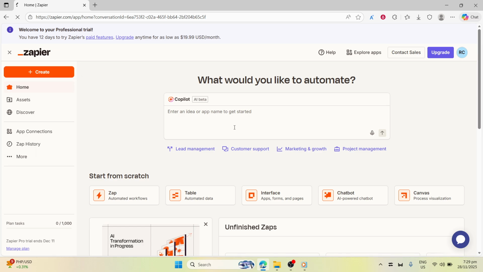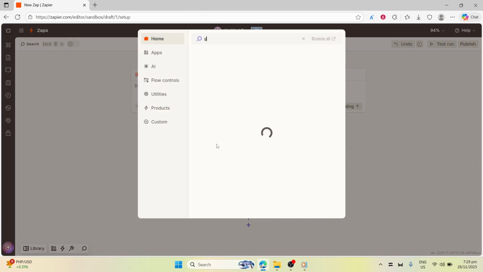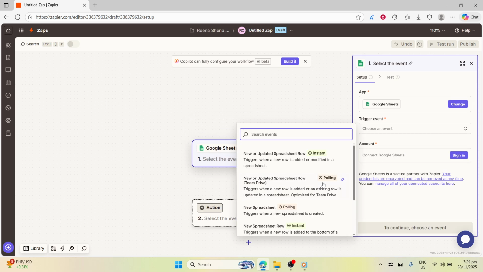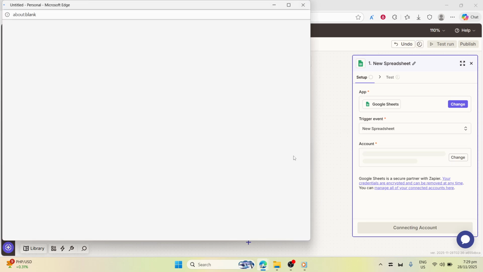Next, set the trigger. Start a new workflow, sometimes called a zap, scenario, or automation, and pick Google Sheets as the trigger app. Select the event for when a new row is added to your sheet. Choose the specific spreadsheet and the worksheet tab. Make sure your first row contains clear column headers, like task name and due date, and add one sample row to help the tool pull test data. Run the built-in test so the platform can detect that sample row successfully.